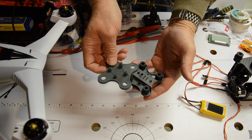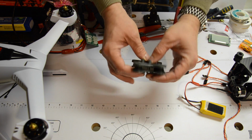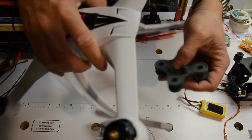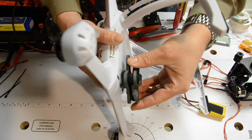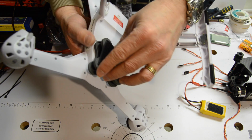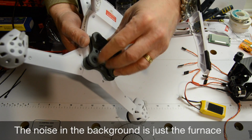Typically it's attached somewhat like so, and then attached to the bottom of the QX3 here, like this, and then you mount your GoPro with the GoPro mount underneath. And I know I got that wrong, something like that.